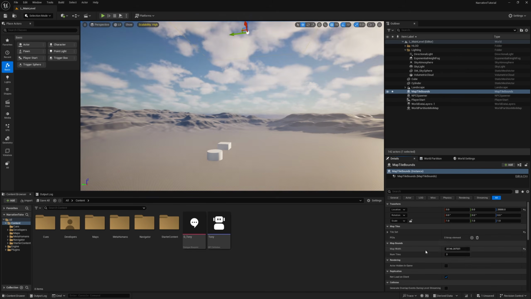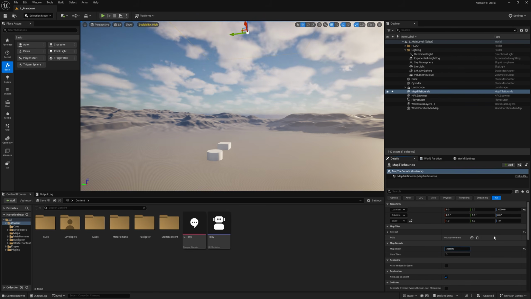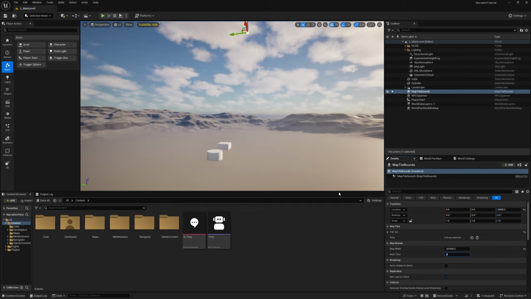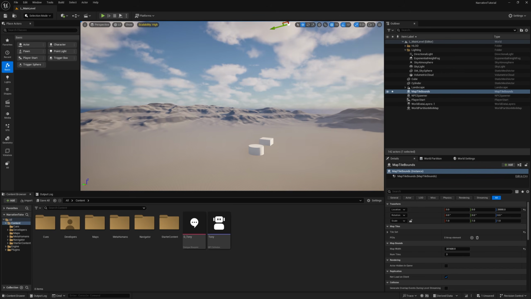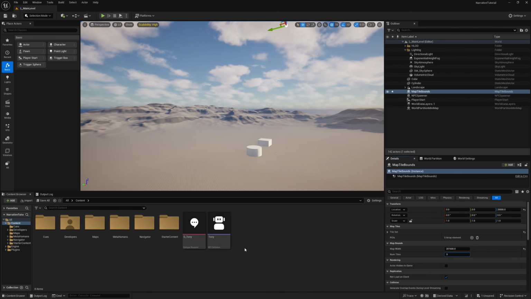Then you want to just come to map width and input your map width. I happen to know that this map is about 201,600 in size. The other issue you're going to have is that if we're making a way bigger map image, we're not upping the resolution, so the map will be extremely blurry unless we bump up the number of tiles. So we're going to do that as well. We're going to bump the number of tiles up to 5 here. So that will give us a 5x5 grid.